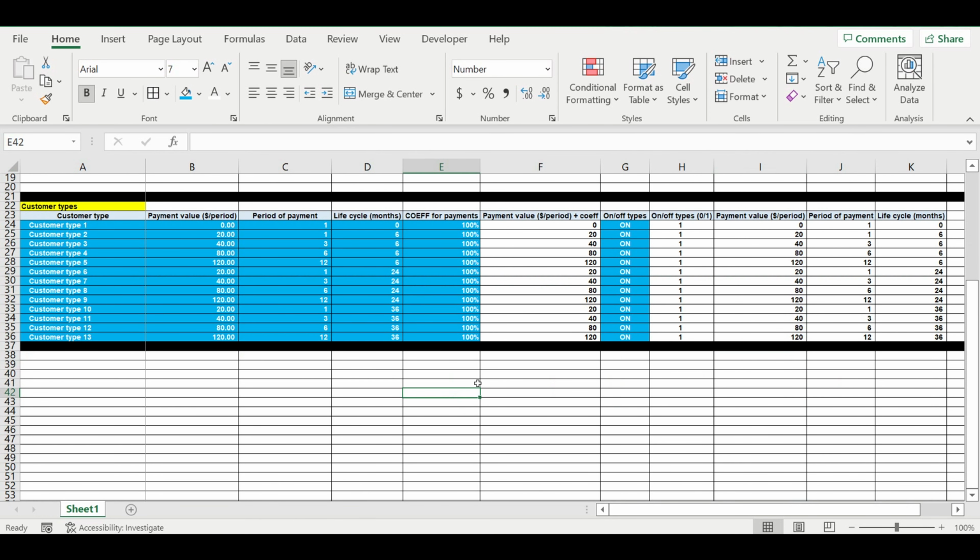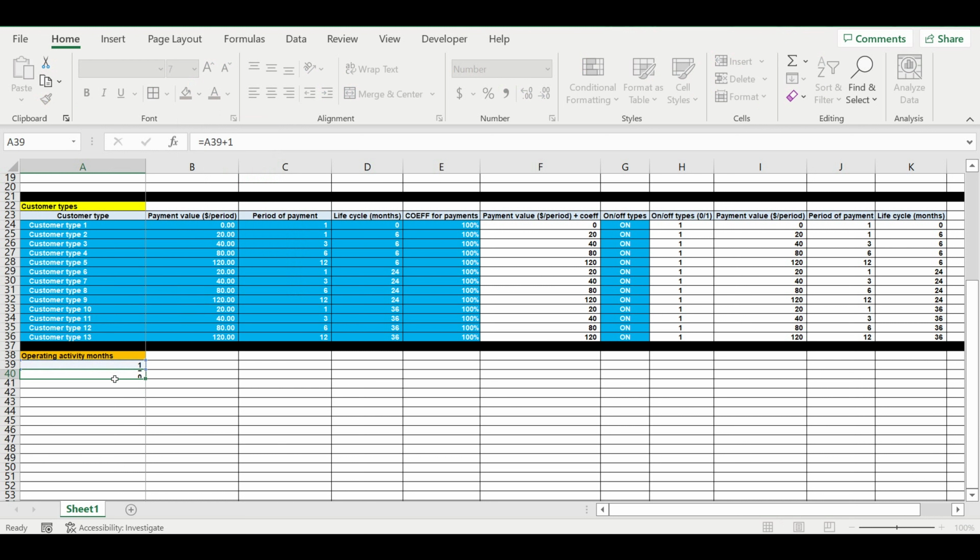What we are doing now is we have to specify the general amount of customers that come to our project. So here we specify operating activity months. For example, we have a 10-year horizon.